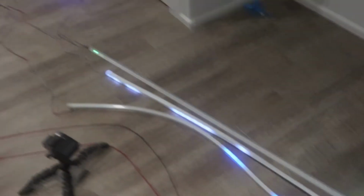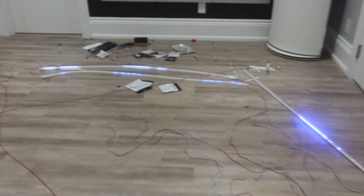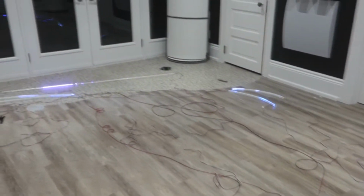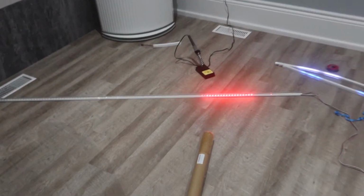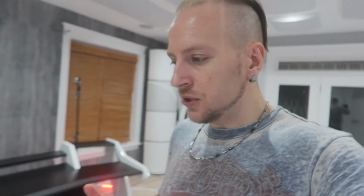Okay, I think I finally got them all to work. So we have two long strips going right across the room, and then four independent strips in that metal profile that I'm gonna attach to the corner. I do have to do some additional wiring because there's some power injection needed, since it's behaving kind of strange when the effects are super bright.